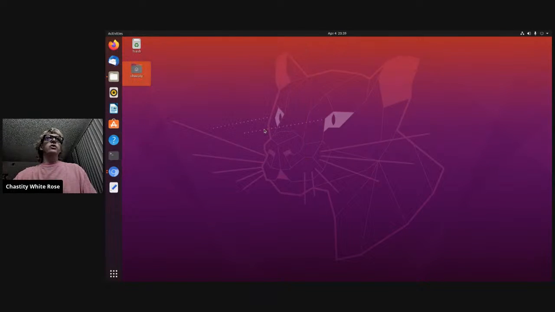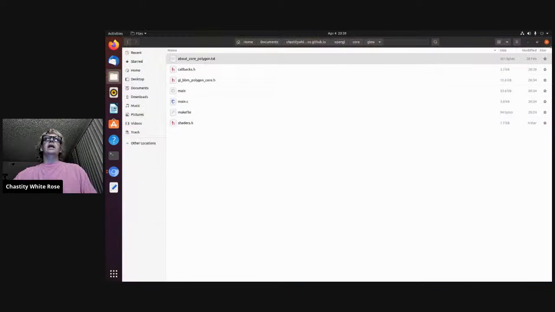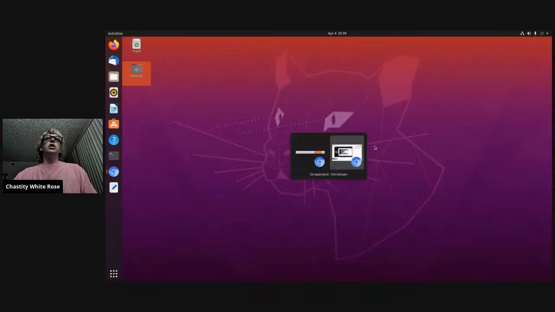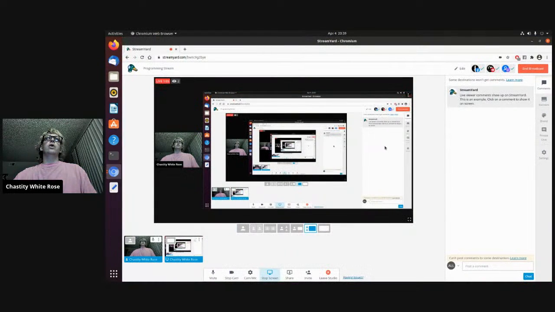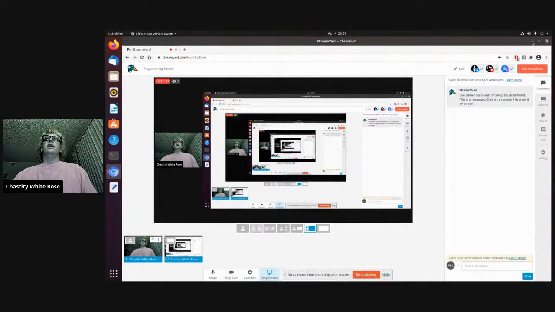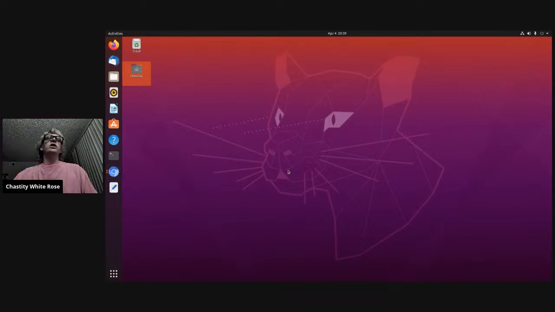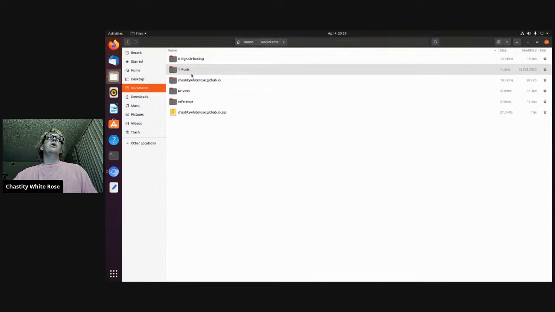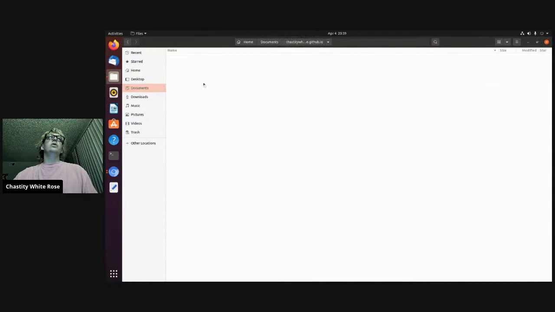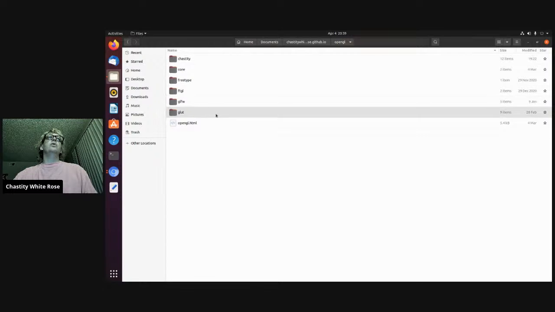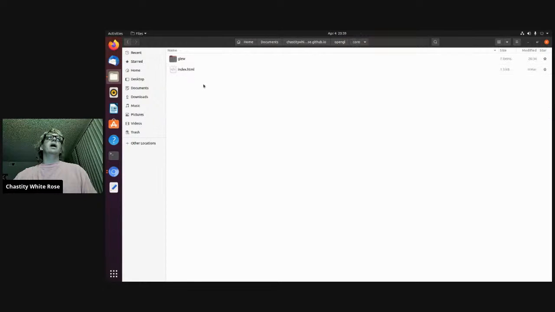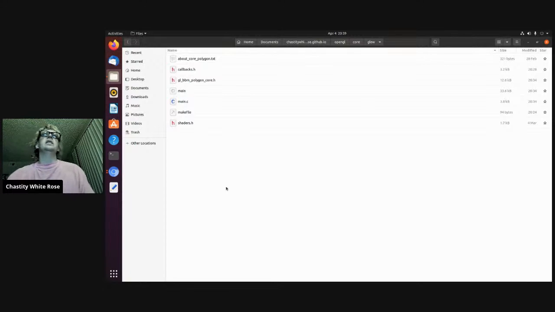I'm running Ubuntu Linux. I'm just going to close out of everything except for Google Chrome here. And then, okay, I need to hide that message. So here's what it looks like for me. I go to my home folder, then Documents, and then the very special folder where I've been keeping my core OpenGL code. Core is the modern stuff. Legacy is the really old stuff. And I have a lot of stuff here.